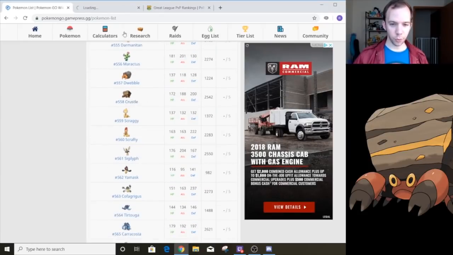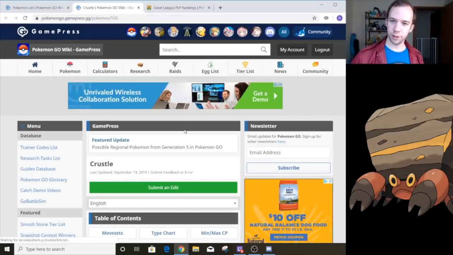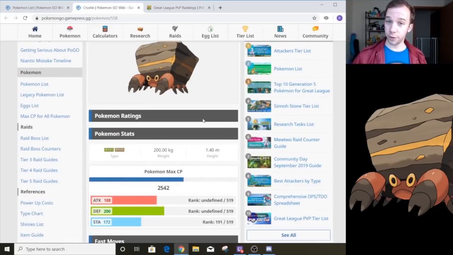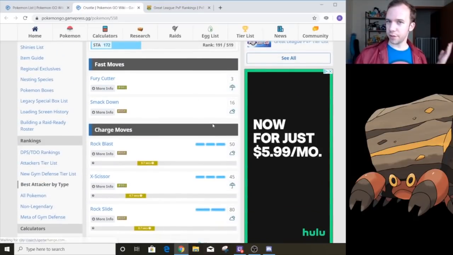Crustle. Crustle is one such PvP mon that T-Forgery, I don't know if it's TF Ordry or TF Ordry. I always want to call it TF Ordry. I don't know why. T-Forgery mentioned this in his Gen 5 PvP article. Potentially good rock type, bug type Pokemon. And yeah, it got all the moves it needed to be good.